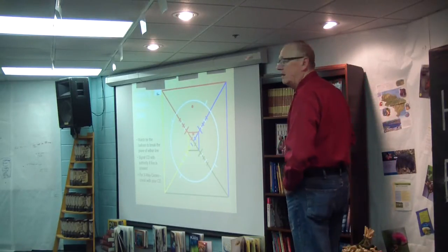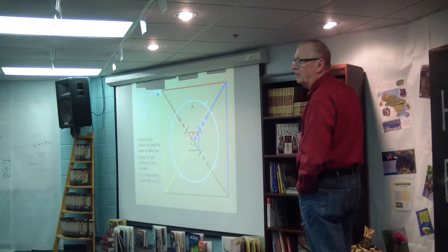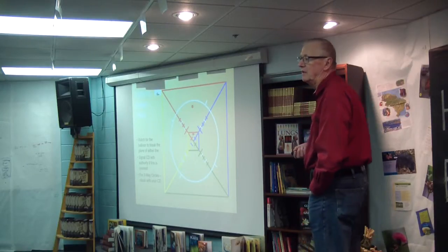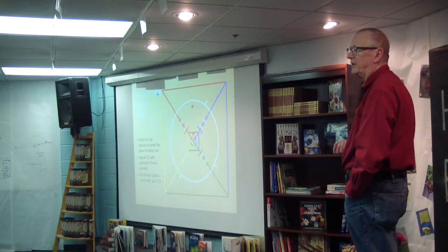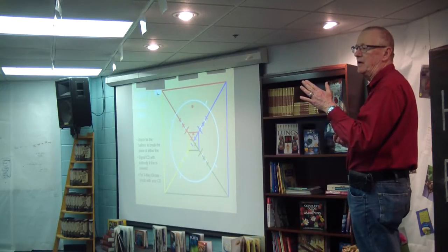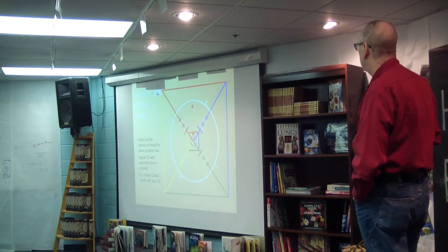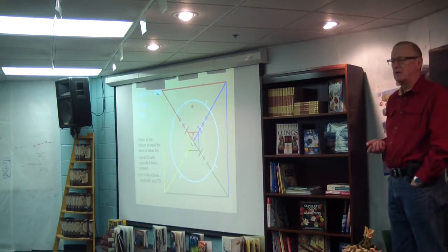On a three-way, you're standing at the pin in the corner — that's the hardest. The circle director determines right or left of that pin since the pins are set up in the middle of the line. You've got to determine which plane the balloon broke. Does the whole balloon have to cross? No — just any part of it breaking the plane counts. Signal with authority if the line is crossed. For three-ways, check with your circle director and put the two pins together.